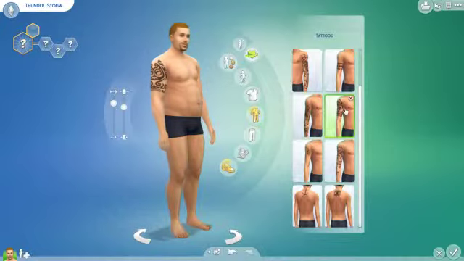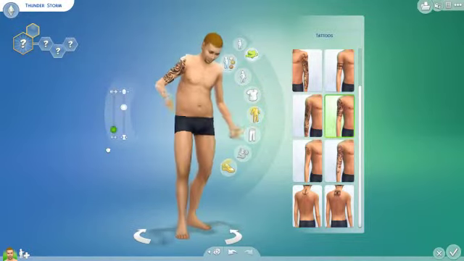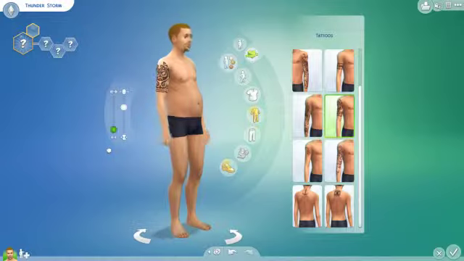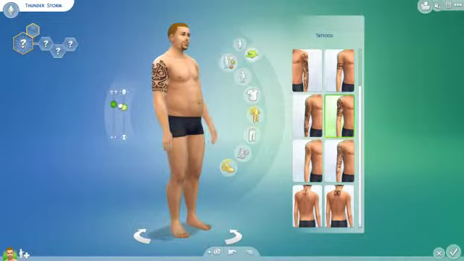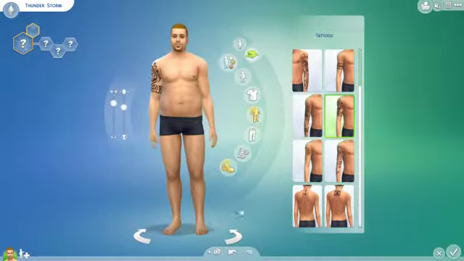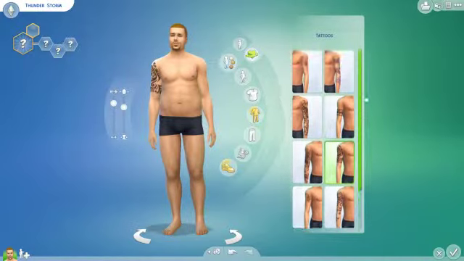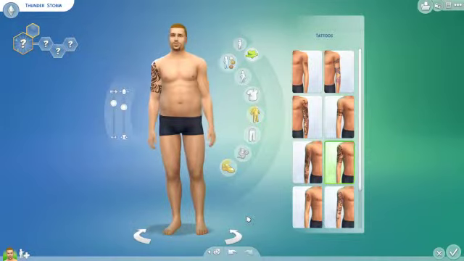Look, he still has a six pack. No, oh. You like that? Really? Oh, I get what that is. If he's fit, fat. But it's the only way you can make his shoulders broad. Huh. Yeah. You can't have broad shoulders and no abs for some reason. Only in the Sims game. I think we're going to go with that tattoo.